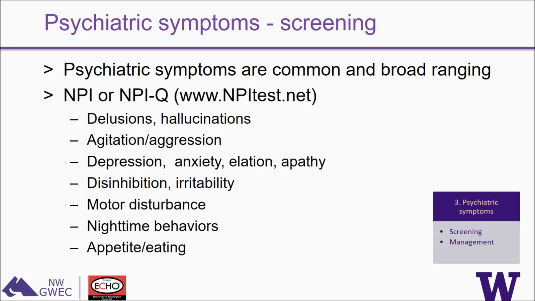They range anywhere from, and I've listed these, there's an assessment tool out there called the Neuropsychiatric Inventory, and there's an abbreviated version called the NPI-Q that could be easier to use in the office if you're inclined to do that. It really lists 12 psychiatric symptoms that have been described and can be common in dementia, and a caregiver can just rate whether it's present, moderate, severe, and how frequent. And it really lists the gamut: agitation, delusions, depression, anxiety, irritability, nighttime behaviors. So just to give you a sense, it really is a broad-ranging set of symptoms that someone can experience.